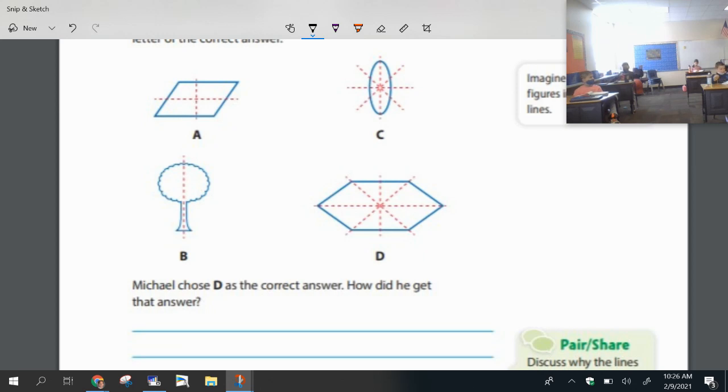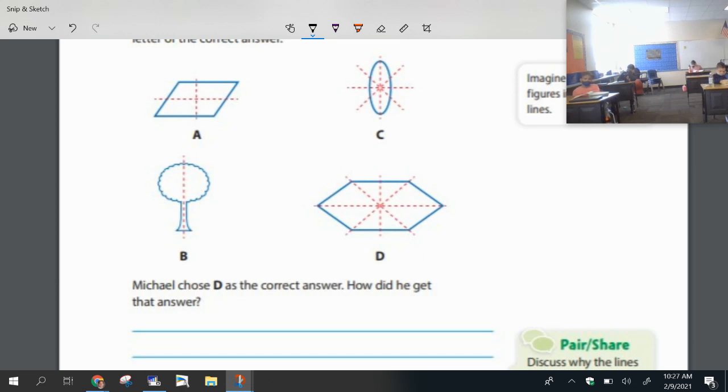Yeah, but B's the only one that has the correct lines of symmetry. Yes, Jocelyn. Am I able to do the nice balloon? Oh, sure. Tell us why Michael chose B. Michael chose C because he thought that all the corners matched up, but he didn't trace and fold, so he got B as his answer.